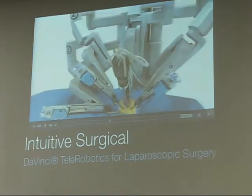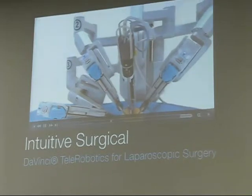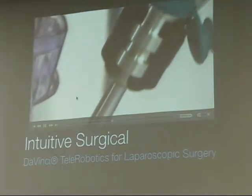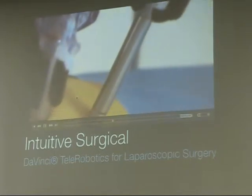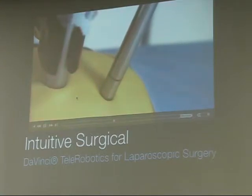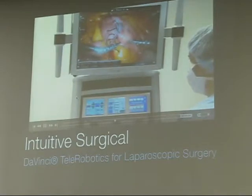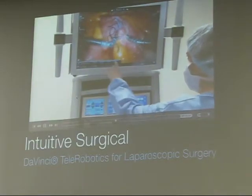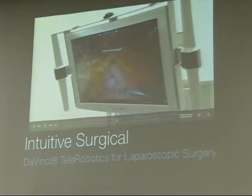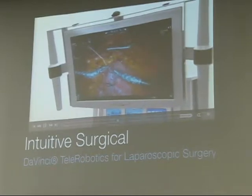This is what the robot looks like from the outside. You've got all these arms working away, and these instruments pop out. You see the little blue cartridge. They just pop out, and they've got all the controls wired in. At some point, you have to separate what you put in the autoclave and sterilize from what stays in the room. That's where they make that separation. So high-def video, they can record, they can throw this up on a monitor, send it somewhere.